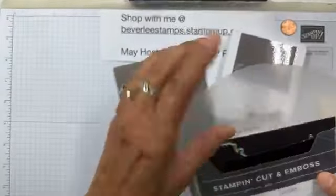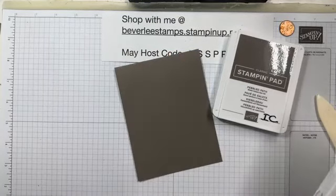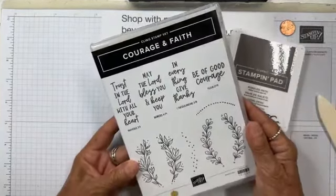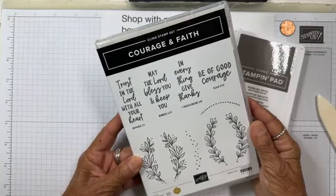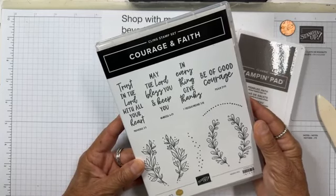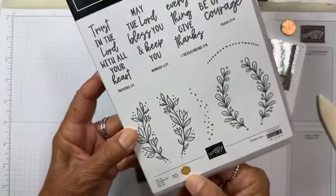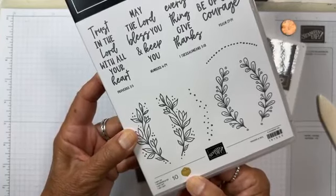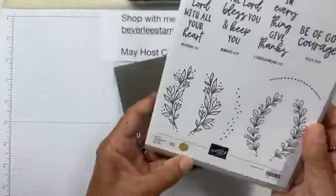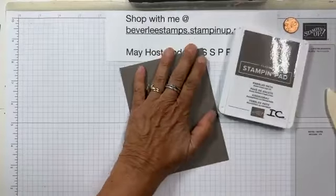Okay, and then the other stamp set that I had to get right away, and I want to let you guys know I have it. A lot of people ask me, please tell us what you're getting in advance so we can know what's coming up. So Courage and Faith. I just love this stamp set. I love when we can have encouragement through the Lord through our stamp sets. And so this was one of the first ones I got. And it's by a $1 million sales demonstrator. I don't see her name on here, so I'm not sure exactly which demonstrator designed the set, but I love it. You love it too, Marcia? Yeah, that's really a good one.